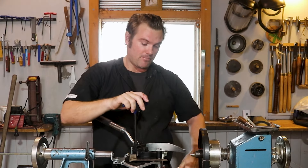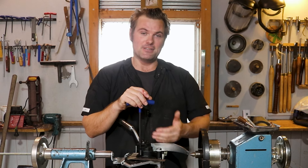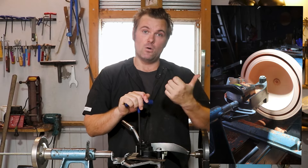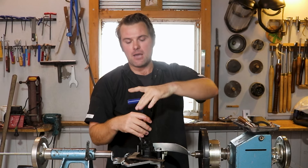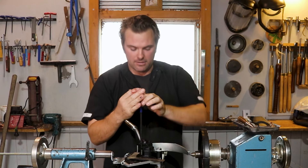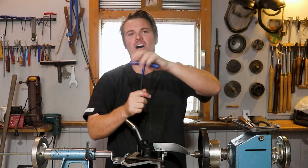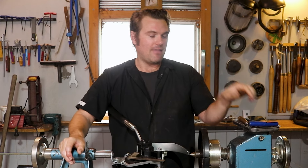I purchased these T-Hex allen keys because when you want to switch from the small blade to the large blade, you're undoing two screws on this machine — three on the Max 4. How I go about changing the blade: I bring that handle underneath my armpit and then undo them. That just makes life so much easier. You're standing upright, not hunched over trying to get that little allen key to work. You can pick these up pretty cheap.